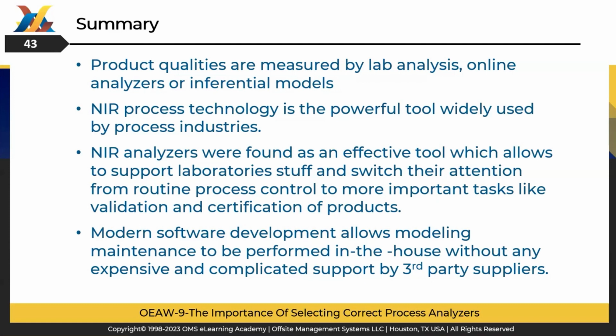NIR analyzers can also support the laboratory. For example, we don't need so much laboratory analysis, and some of the laboratory analysis can actually be delivered to the process. By this, we can downgrade the capacity, the loading of the laboratory. So the laboratory will be concentrated on more important work, like certification of the final products, passportization.